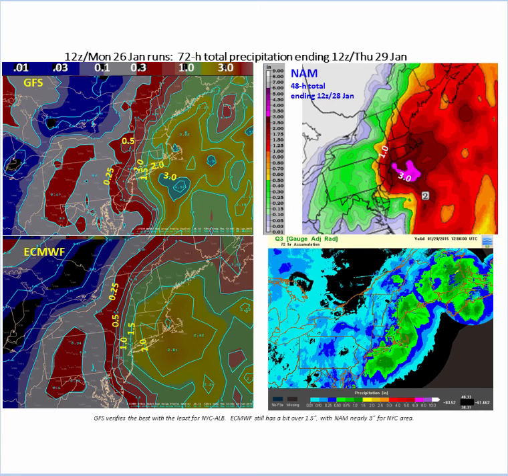Now we go forward a day, and this is now getting pretty close. The storm actually begins in New York City on Monday the 26th, and these are runs from 12Z on Monday the 26th. You still see the GFS showing this very sharp gradient, but basically having from Albany to New York City about a half inch or so of precip, and about double that now on the European. They've backed off a little, but still double that showing up in that run. And the NAM agrees with the Euro. In fact, maybe it ups the ante a little, with up to 3 inches of melted precip close to New York City.